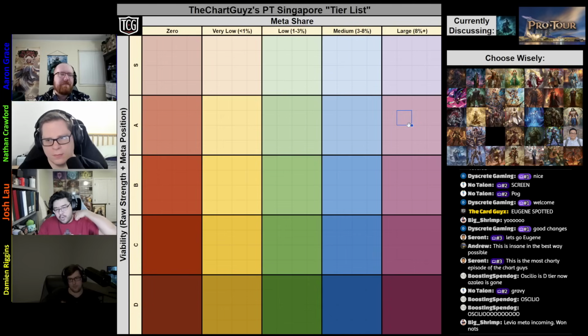Mhm. Could you guys break down a little bit more on the good matchups and bad matchups, so we have some context?